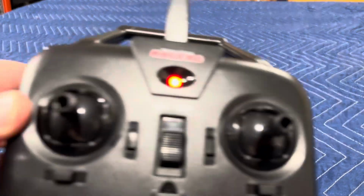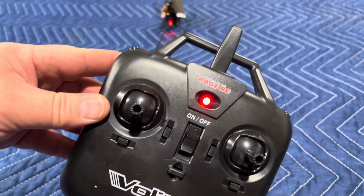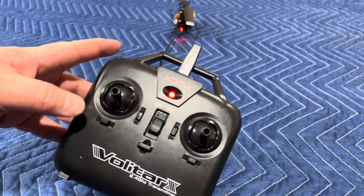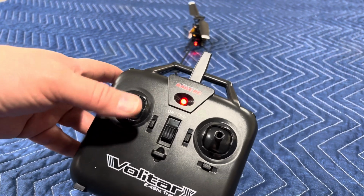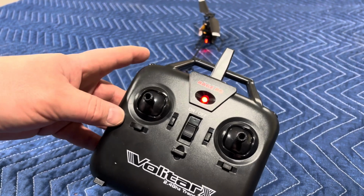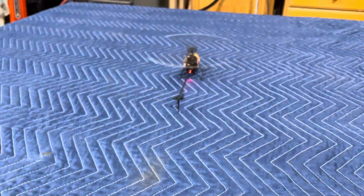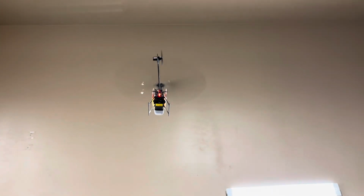So this helicopter here, you click this button to take off. It's exactly like a drone, or you can throttle it up a little bit different, but this stick always centers. It's not like a normal RC helicopter. This flies just like a drone. So we're just going to take off, and it automatically goes up 4 feet and just hovers. I'm literally doing no controls right now. It is drifting just a little bit.